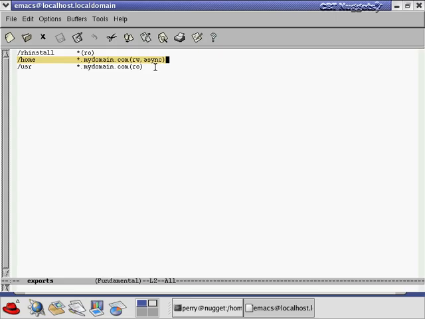Synchronous is the default for NFS. If sync is the default, that means that every time I write something on the client machine, it's also written through and written to disk on the server machine, so that they're always synchronized. Async says that the machine can actually cache those writes, and so it doesn't have to create a lot of network traffic. So that's what I've done for the /home share. For /user, I've given all the machines in *.mydomain.com read-only access to the /user directory. Okay, so that's my /etc/exports.